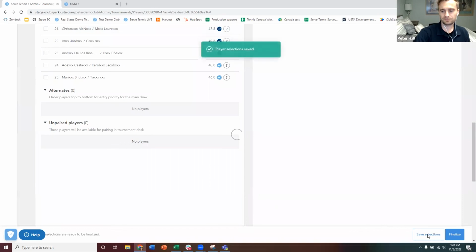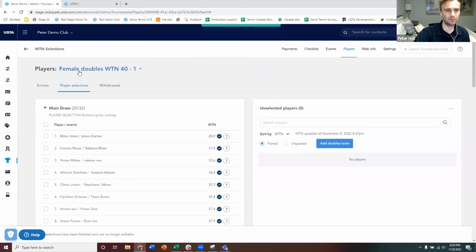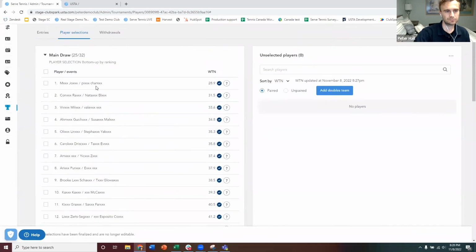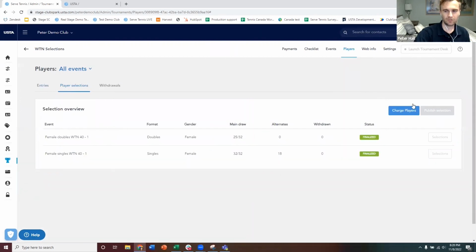I would then save. I would then finalize once it loads up. Give this wheel a second. We can go ahead and finalize. And now all my events have been finalized, I can go ahead and charge the players. One second. If I toggle back to all events, we'll give this a second just to catch up. There we go, fantastic. So you can see here now all my events are finalized.